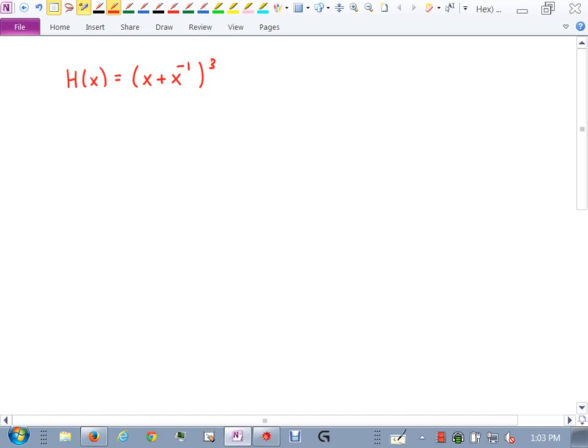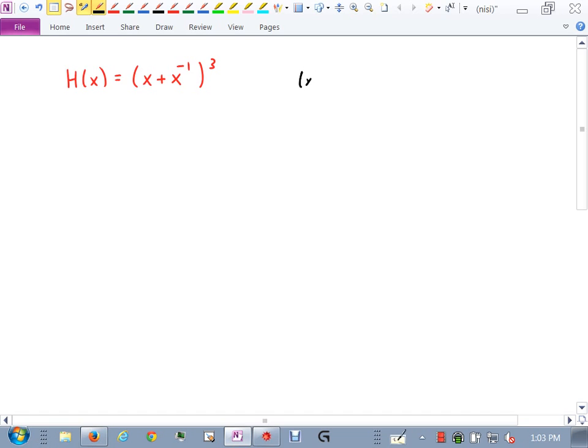Well, the only way to use the power rule, which is what we learned last time, is to be able to expand this out because you've got this cubed up here. So I have to multiply this out. That means it's that times itself 3 times, right? Now you have a couple options here. I could use Pascal's triangle. Remember how I had that?